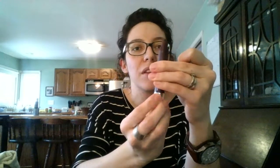I've been using this a lot, and I put on like 2 layers when I put it on, and I haven't even cranked it up yet. I don't know how much is in here when you do crank it up, but this is going to last me years, I think. So that's great. Okay, on to mom things or kid things.